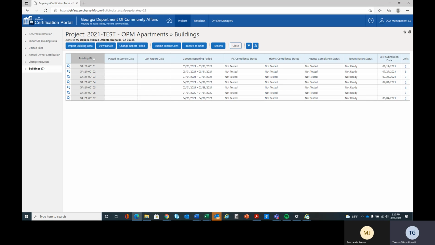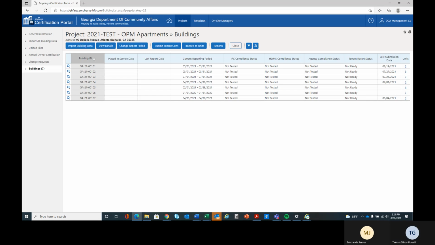When you run that report, it's going to give you the last tenant transaction that was extracted from the MITRES system into emphasis. That will give you an idea where you need to start inputting transactions into the system.